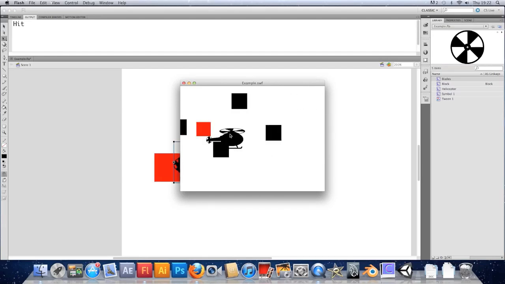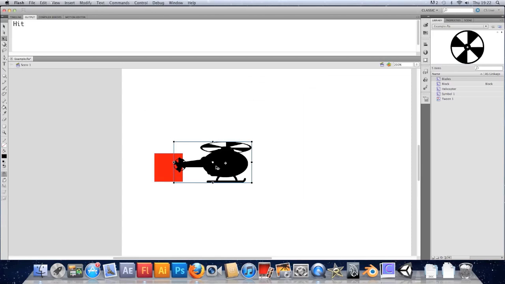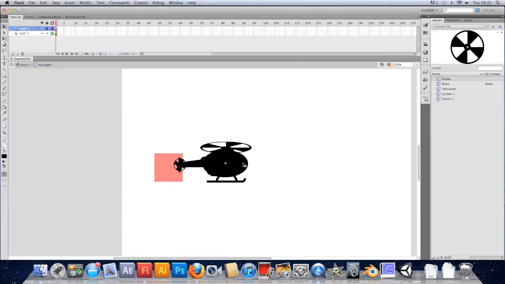I think the helicopter's possibly a bit too big compared to the propellers. So we could tinker with that. We could just go back into the helicopter, select the main bit on the locked layer. So select the main body of the helicopter and crunch it down. Maybe scale it that way. It's up to you. You do what you deem appropriate.